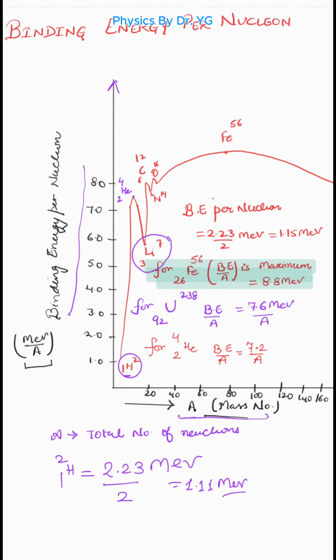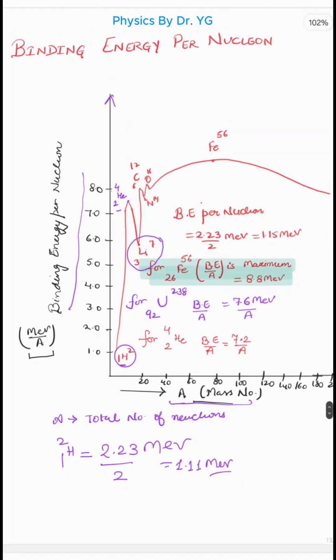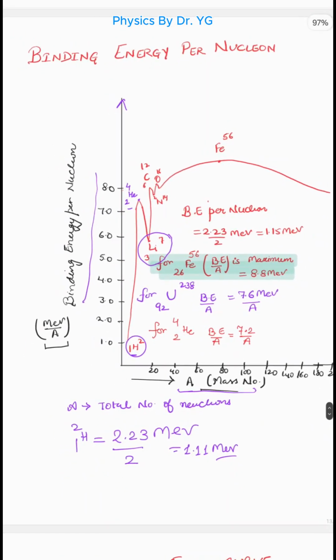We have also already plotted for the case of helium, lithium, carbon, nitrogen, oxygen, and for all the elements present in our periodic system, with their mass numbers. Now what we will see in the curve between binding energy per nucleon and mass number is that some nuclei like helium, carbon and oxygen nuclei are showing peaks, while others are showing dips in this curve.